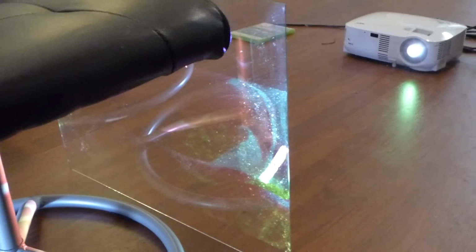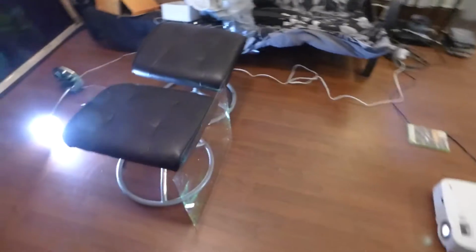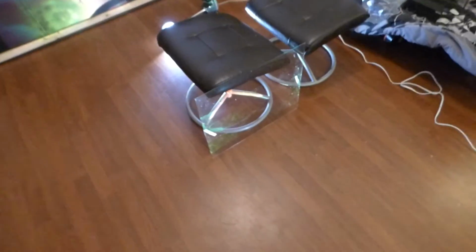As you can see, there's the image right there. You can't quite make it out at all. And there's the spotlight hitting in. Right? So you're seeing nothing at all, right?